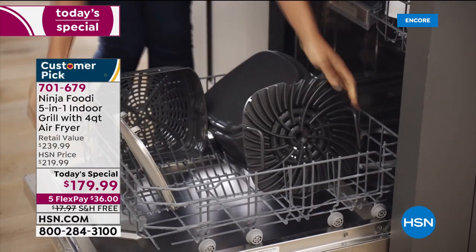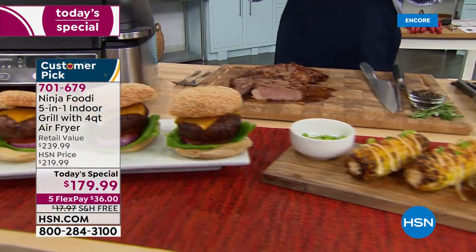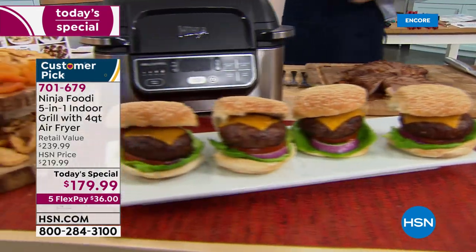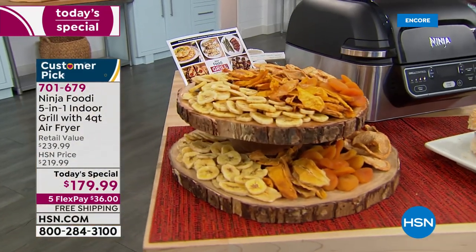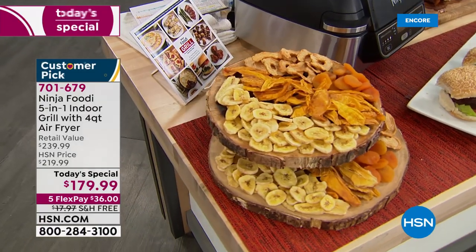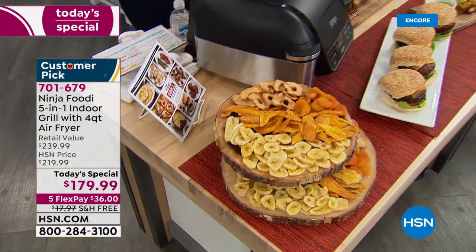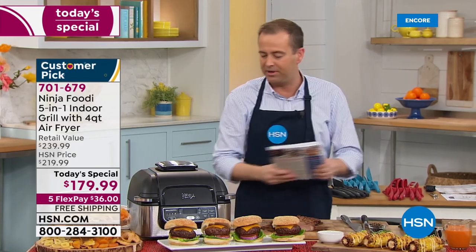But when it comes to air frying, what a great way to lose some weight, to lean up, to tone up, not to cut back on the comfort foods, because we love our comfort foods, especially right now. When you're making the French fries or the mozzarella sticks or the nuggets, it's less of the fat, less of the oil, less of the calories, less of the guilt, less of that icky feeling you get from deep fried food. It's just not like that. Look at the wings that we were doing earlier.